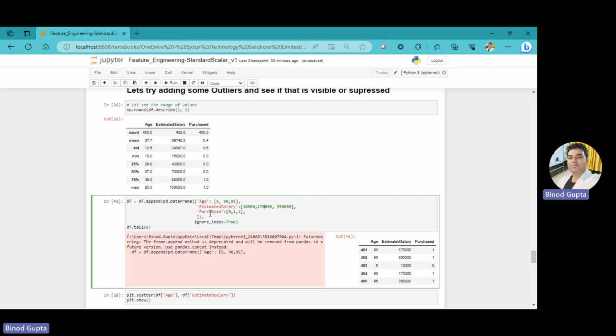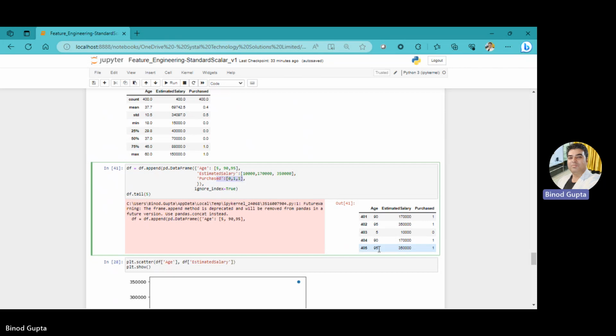And then we'll also have to add the target label. To append, we'll add this data to our data frame. Since it has been appended, we should be able to see this value within the tail. Since I have executed this twice, we are able to see this entry twice.